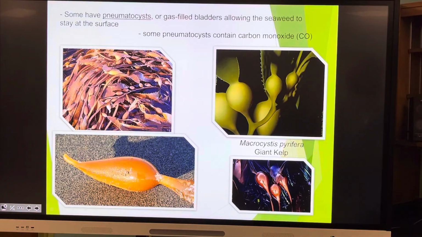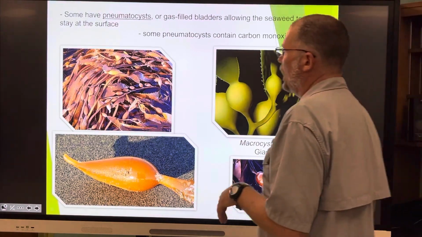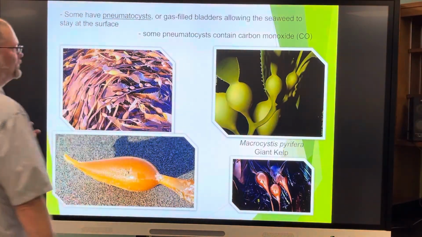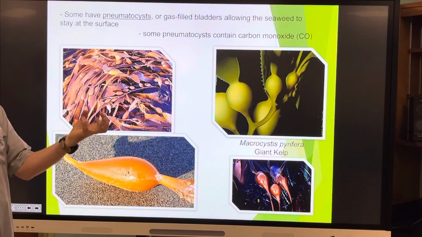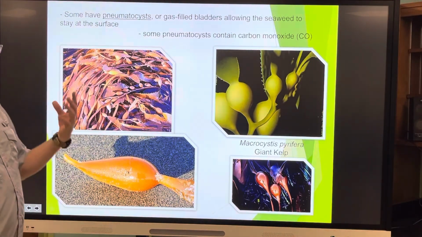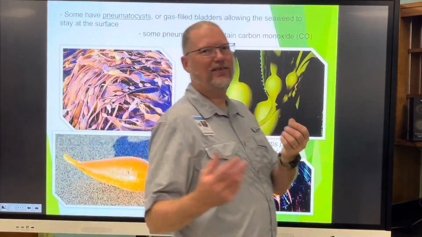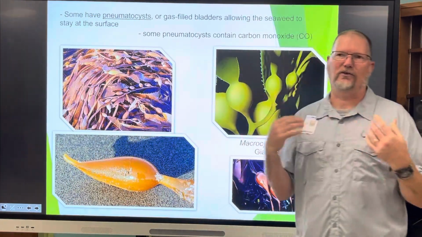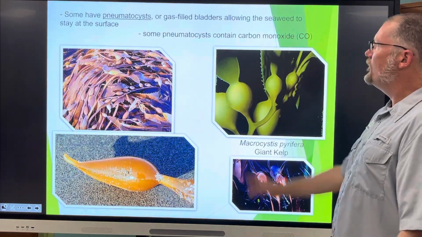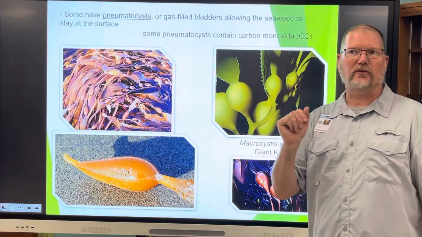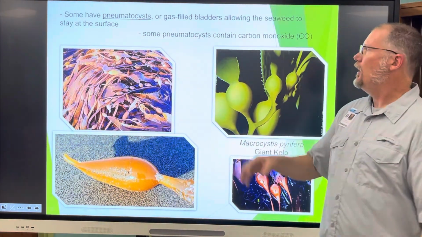Some of the seaweeds have pneumatocysts. Pneuma refers to air, okay? And cyst really refers to a bladder kind of thing, a round structure, okay? Also like a cyst in your wrist or a cyst on your face, whatever. A cyst, okay. And pneuma means that there's some kind of gas involved.